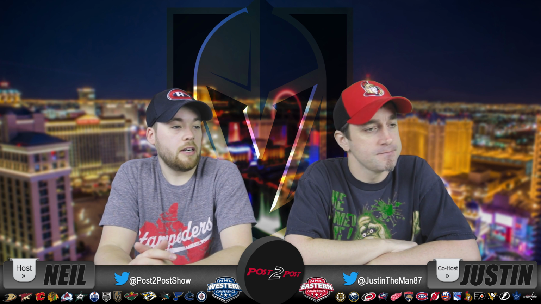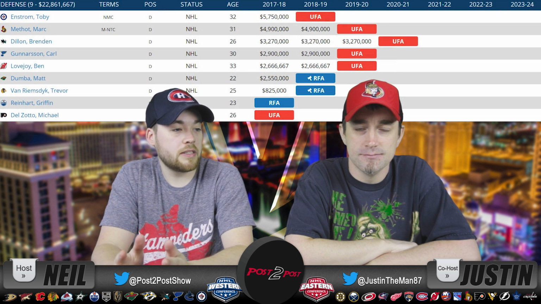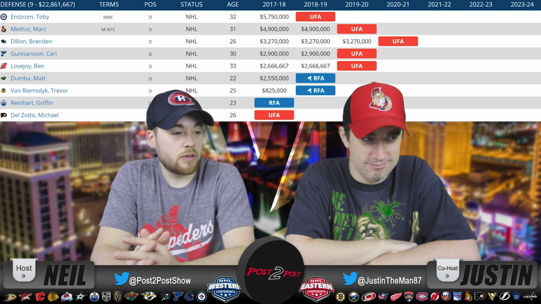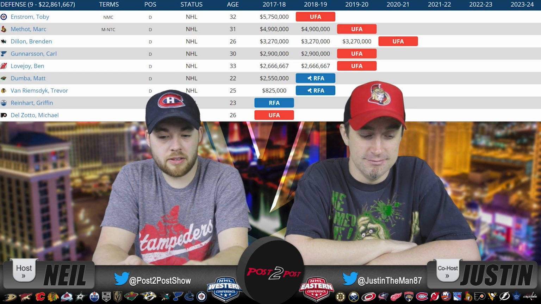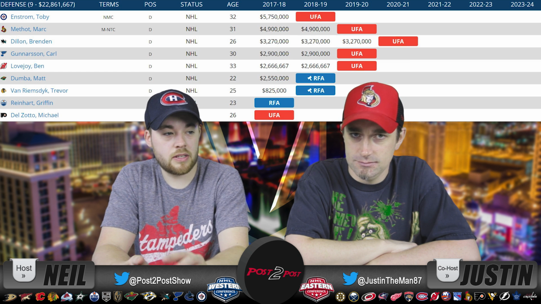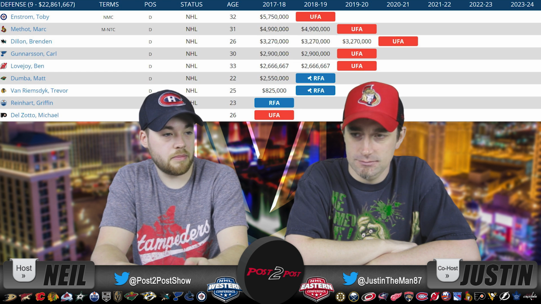Well done. My picks are Toby Enstrom, Marc Methot, Brendan Dillon, Carl Gunnarsson, Ben Lovejoy, Matt Dumba, Trevor van Riemsdyk, Griffin Reinhart, and Michael Del Zotto. I tried my best to balance left shot and right shot defensemen, while taking into consideration their cap hit, as well as getting some young and older guys in there to blend.